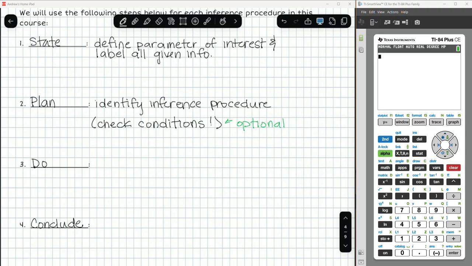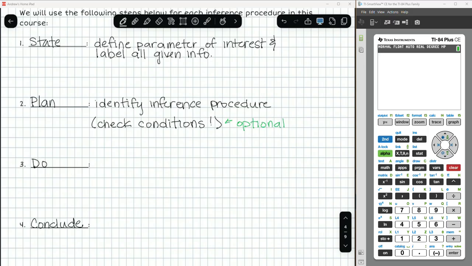As practicing statisticians, you should know what the conditions are to perform a certain type of inference on a data set, and you would check them before you do the data analysis. If you are doing a career that is very stats heavy, where you're going to need to do your own analysis, this will be covered in a more advanced statistics class. So for this class, all you need to do is this first part, which is tell me which inference procedure you're using. Z-test, t-test, chi-squared test, what kind of test is going on here?